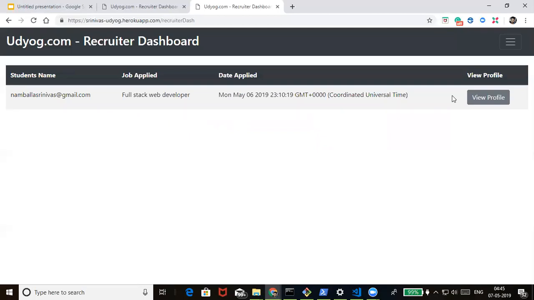So we would like to add more features like searching the jobs using location and designation. And also we would like to include more security, generating OTP while signing up, and also we want to encrypt the password, as we are not using encryption right now.